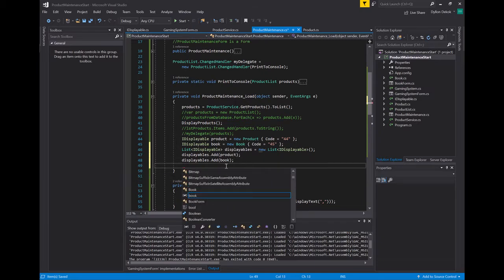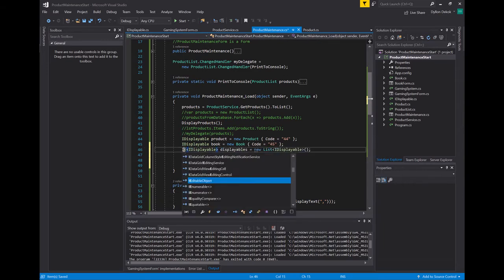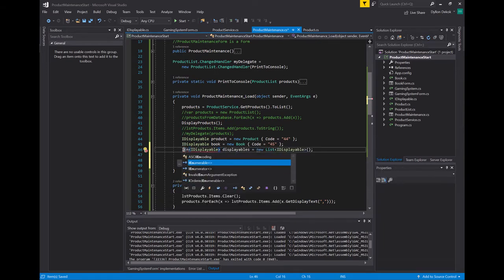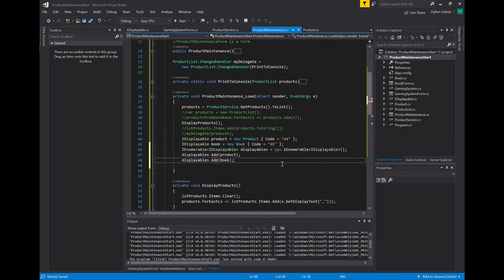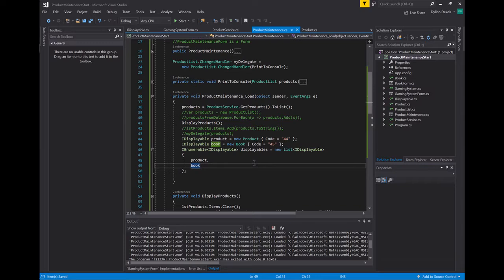And really, even you could have this as an IEnumerable of iDisplayable. And this might need to be a list. So now we have an IEnumerable of iDisplayable, and we're giving it an actual list implementation here. And then I'm using the object initializer to say I want to add a book, a product, and a book to it.